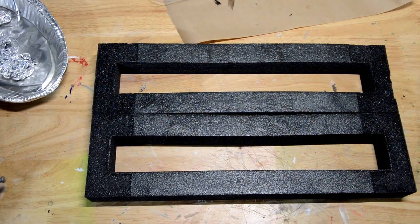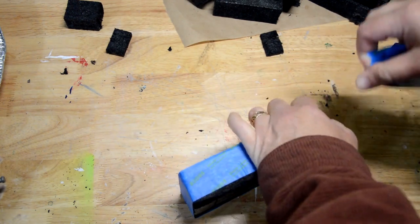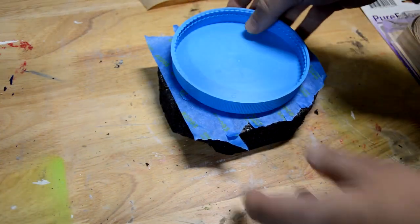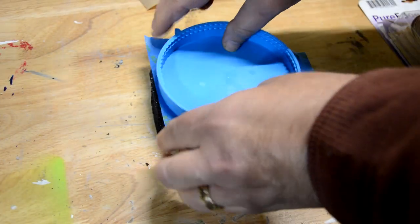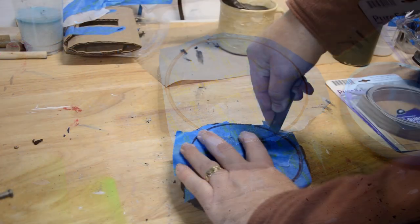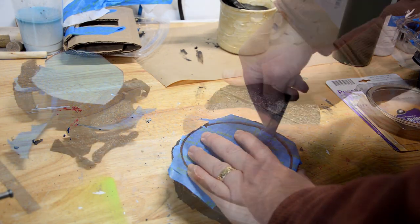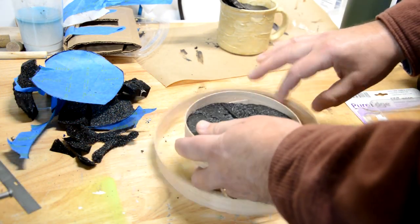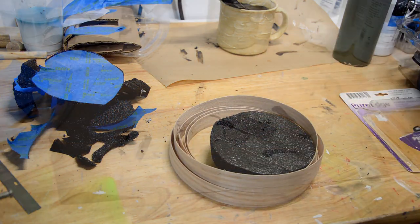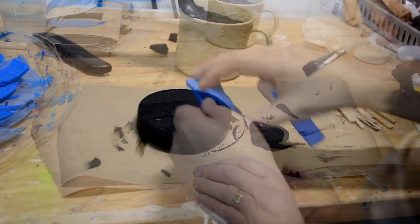Moving onto the base, I'm making it from this foam I got free with purchase from like a TV box or something. I'm cutting it into a bunch of cubes that I'll glue together with contact cement. Then after I roughly cut it into a circle, I'll use this plastic lid as the final circle template. I'm cutting it out using a really long blade, cleaning it up, and then I'll wrap it in edge banding. Then I'll give it a coat of matte black to get rid of the foam's natural shine.